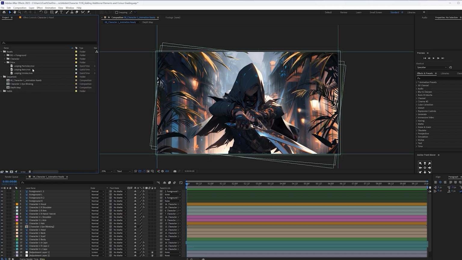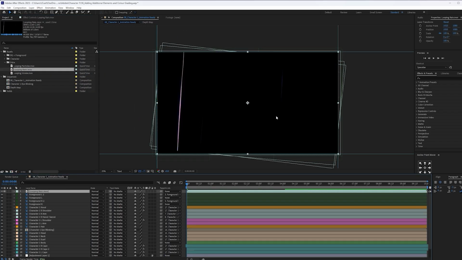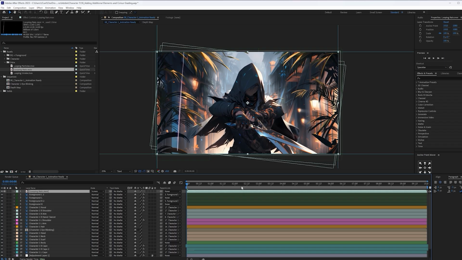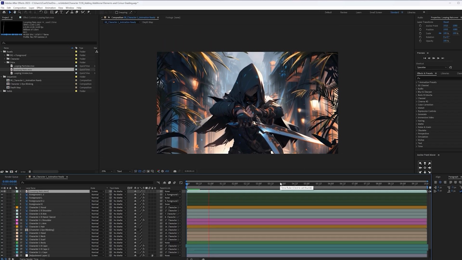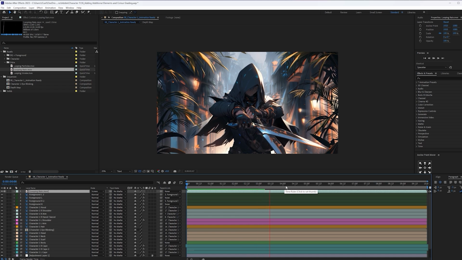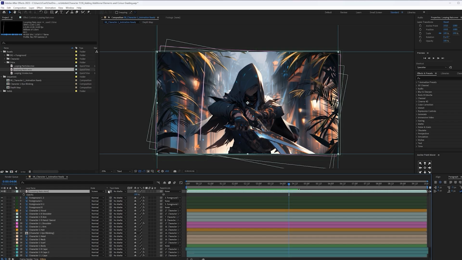First, I'm going to drag this rain loop into our composition. You'll notice it's black and that's how it's supposed to look, so don't worry. We'll go to our layers panel and in this first drop down, we're going to open that menu and look for screen. This will get rid of the black part of the video. Now if we hit play, you'll see you get this rain animation playing over the top. I'm going to bring the opacity down to 25% and I'll do that by clicking on the layer and clicking T for transparency.